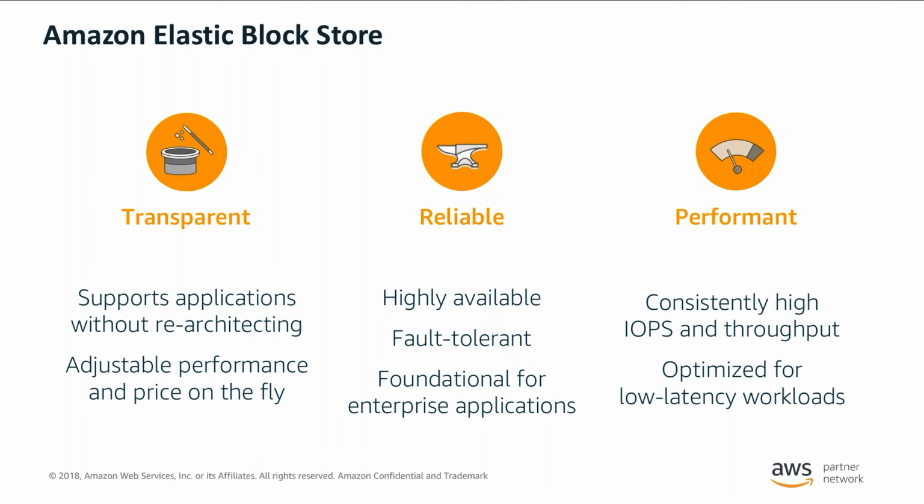Next, let's take a look at Amazon Elastic Block Store, or EBS, the AWS storage service for block-based workloads. EBS provides dedicated, detachable volumes that are local to EC2 instances, offering the lowest latency, highest performance storage for their applications. EBS volumes enable customers to migrate existing applications without re-architecting and can be adjusted to various price and performance characteristics to meet the application need. This design helps customers address workloads that benefit from fine-tuning for performance, cost, and capacity.